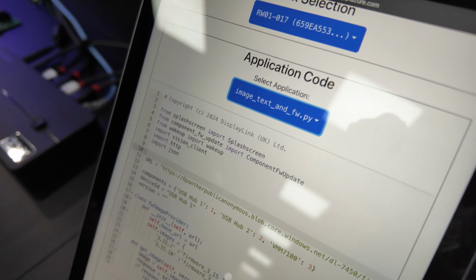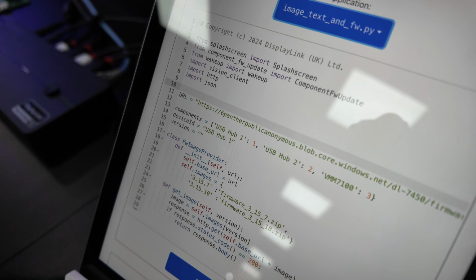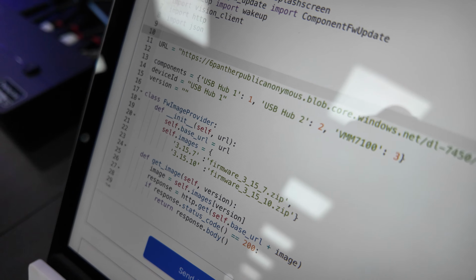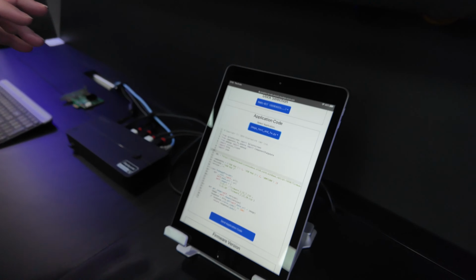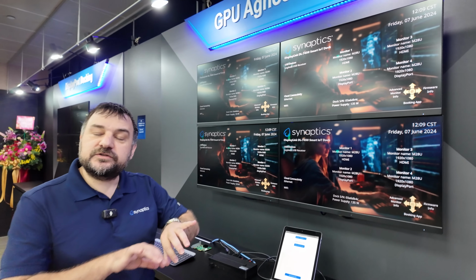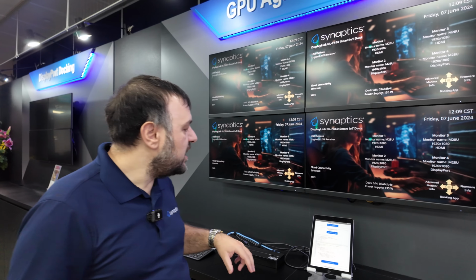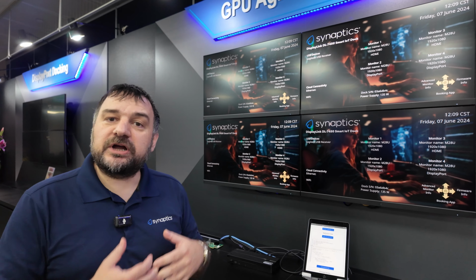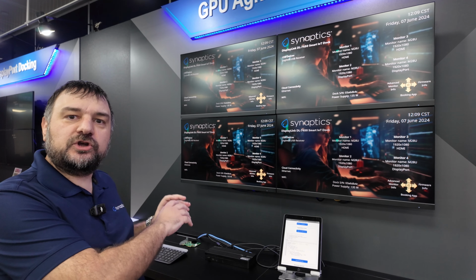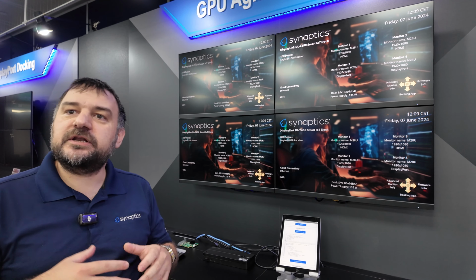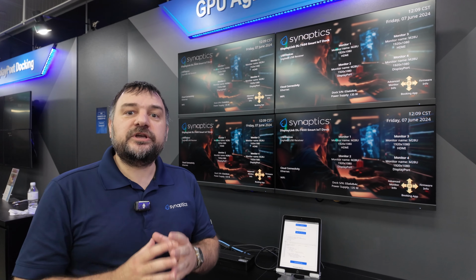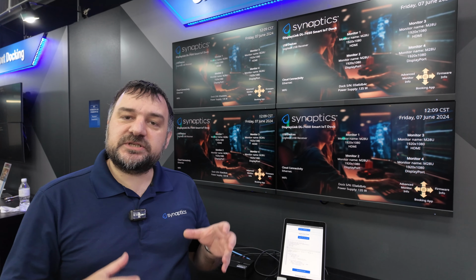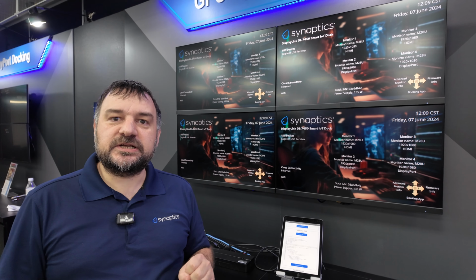So it's just Python code? Just Python, yes. So the Python code is run in a virtual machine, and the idea here is for security and to be able to separate both worlds. We, as Synaptics, write the interfaces between the rest of the dock and the VM, and then our customers or ODMs can differentiate by creating their own product from that. And the value here is they don't need to add other chips. It's all integrated into the DL-7450.